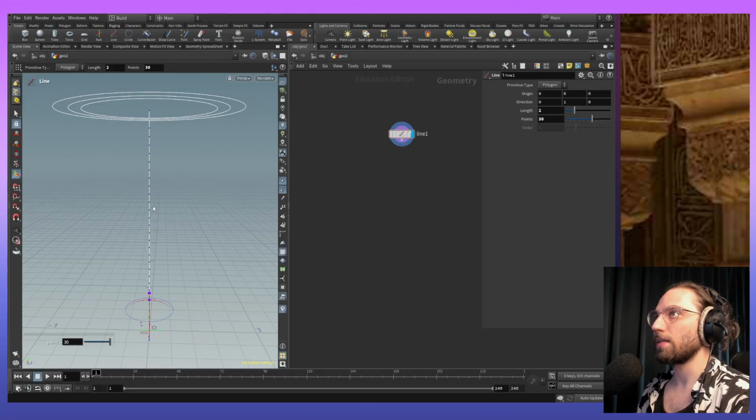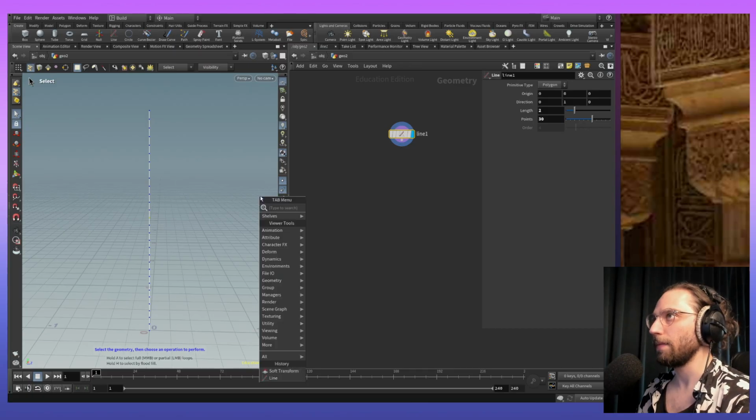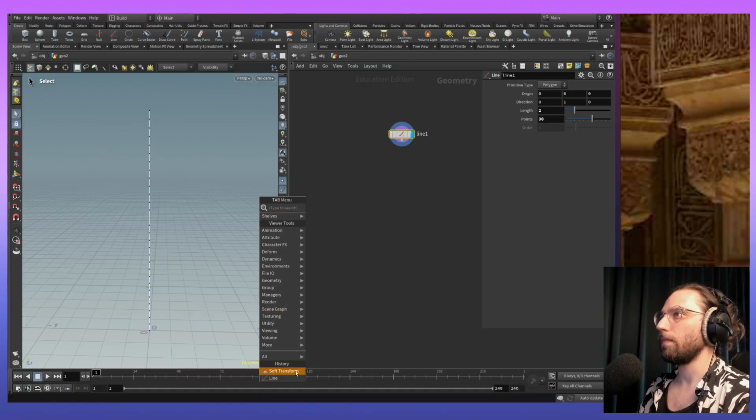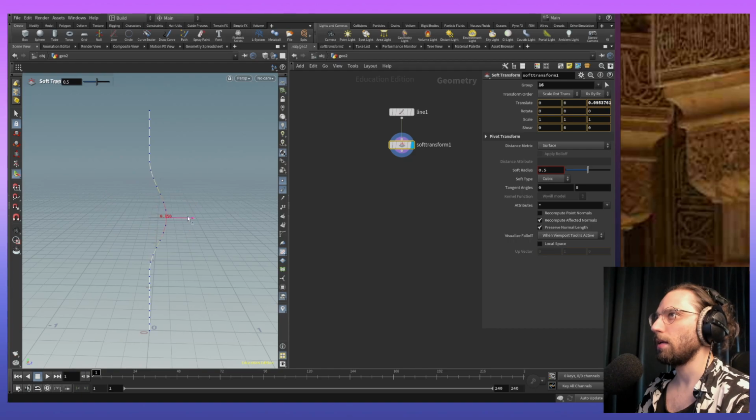So let's select the point with 2. Select one of them, this one maybe, and let's do it again. Soft transform, and it's this one. And now we will take the thing to the right, and now we will see if we could manipulate some things so they work in our favor.